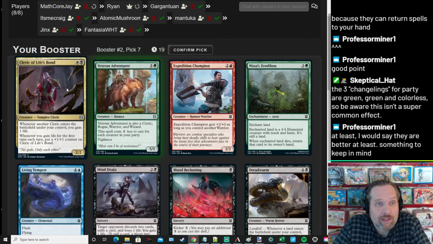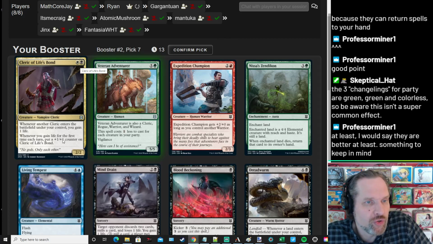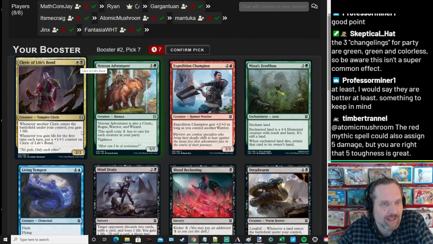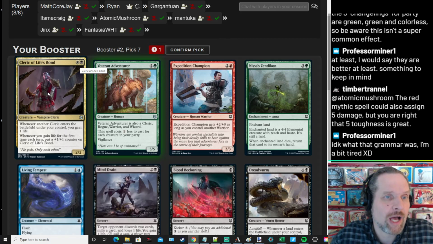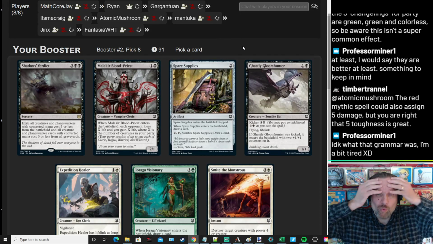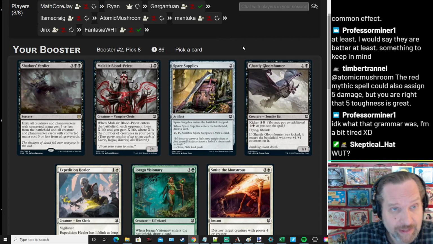Anyway, I wanted to look at this Cleric of Life's Bond with 17 seconds here. White-black for a 2/2. Whenever another Cleric enters the battlefield under your control, you gain 1 life. So I see Cleric mattering and life gain mattering. Whenever you gain life for the first time each turn, put a +1/+1 counter on Cleric of Life's Bond. All right, more signpost uncommon. So we have, shockingly, white-black is life gain matters. Life gain matters in white-black. I don't even know how to put my poor little head around it.